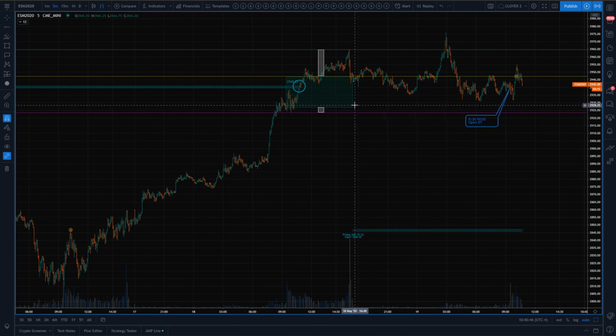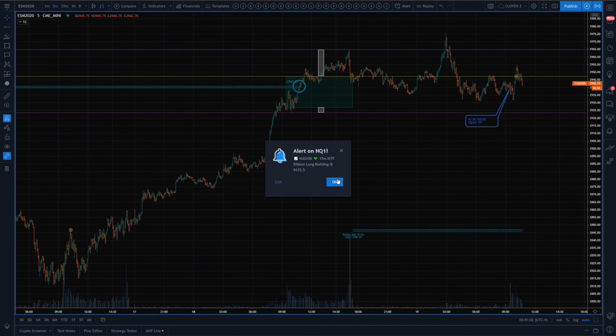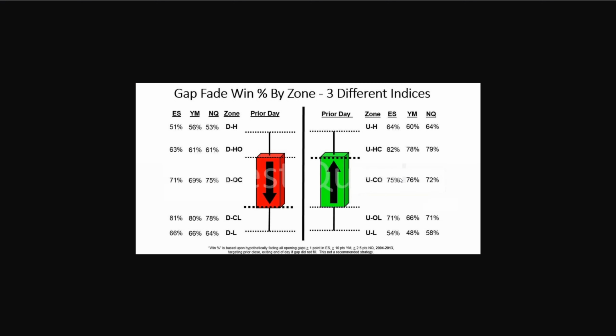So this is just another edge in the market to get another scalp trade that has some kind of a probability behind it. Add all these up over time, and you might get 50 to 100 gap trades throughout the year by picking one of these three. Forget Russell 2000, just stick with these three futures.